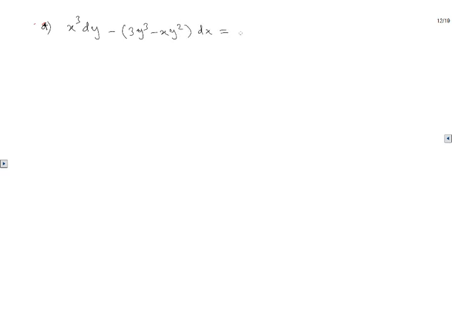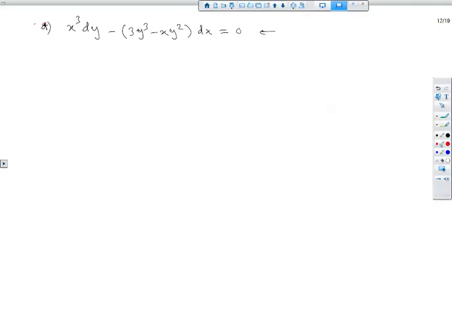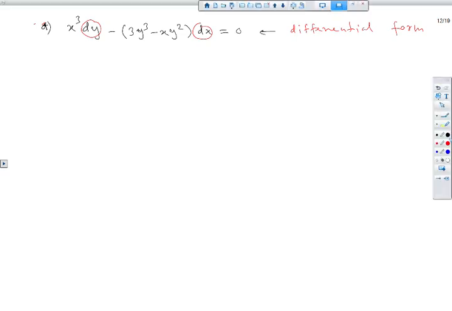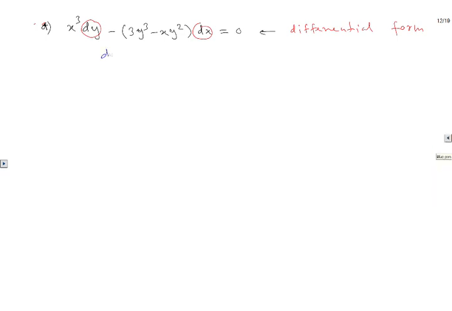So when you have an equation in this form, this is what we normally call the differential form. Instead of writing it as a fraction like dy by dx, you multiply by dx and write it like that. If you have taken calc 3, you know more about this one. When you see dy and dx alone like that, we call this the differential form. If you see a problem in differential form, you need to bring it back to the dy by dx version.